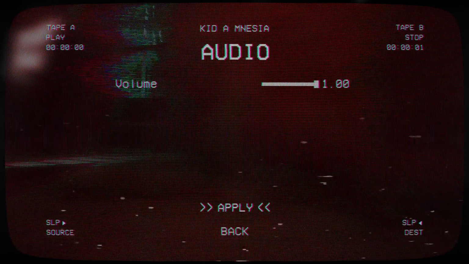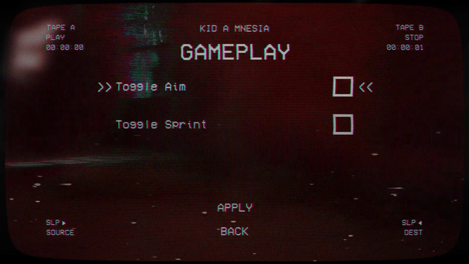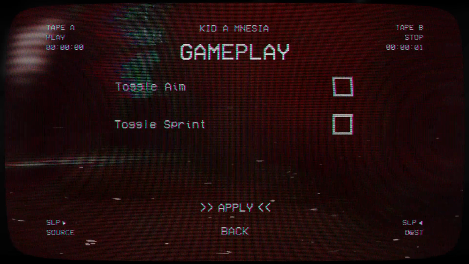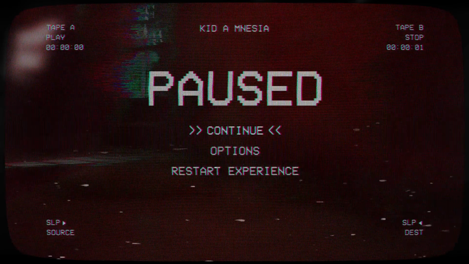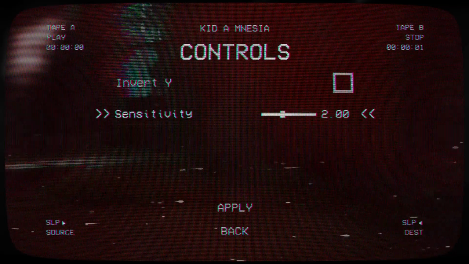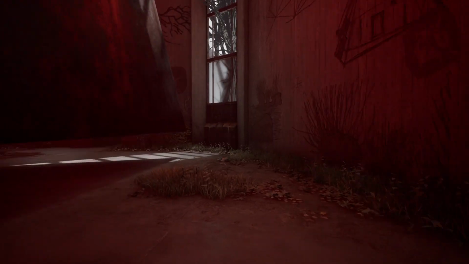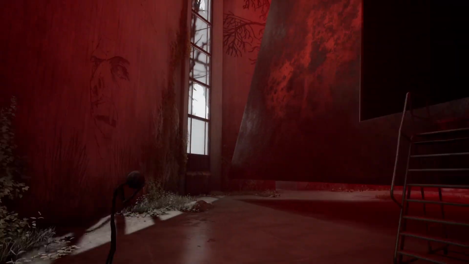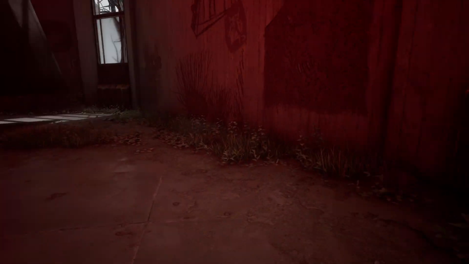I'm also gonna see if there's a way to mute, you know, the thing. Aim and sprint. Ooh, we're gonna be aiming at some guys or something. Wait, what are the controls? Hang on, I've got an idea. If we look at the controls, what are they gonna give us? Okay, nothing. I was about to say, maybe it's got some keybinds that we can check out, and maybe that's going to give us more of an idea on what we can and can't do. It's another one of you blokes. I'm kind of disappointed they didn't use the adaptive triggers. The triggers aren't actually doing anything here in this game.